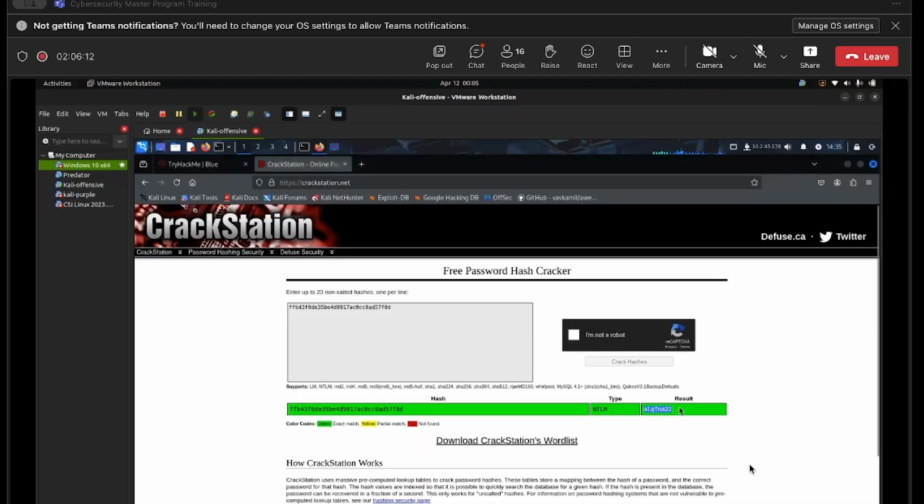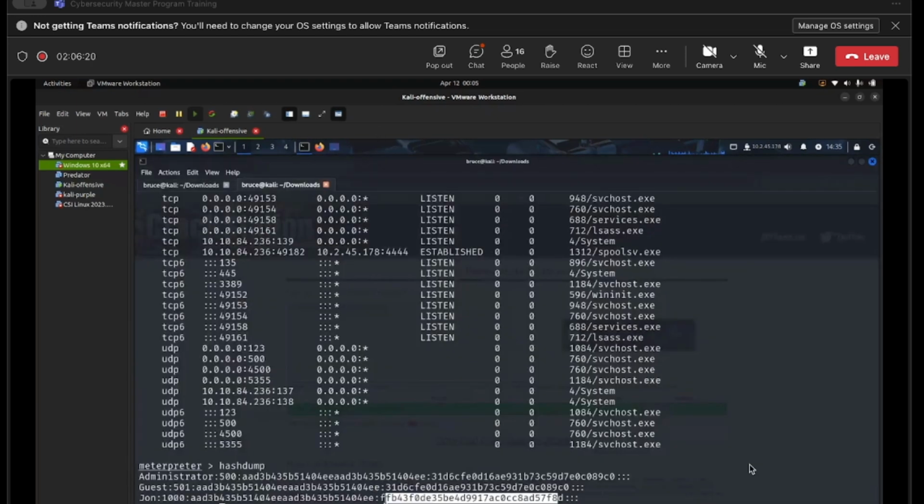So this is the password of your victim. After the colon, yeah, the second part, this one. Copy it, go there, crack it. You got your victim's password also. See everything.